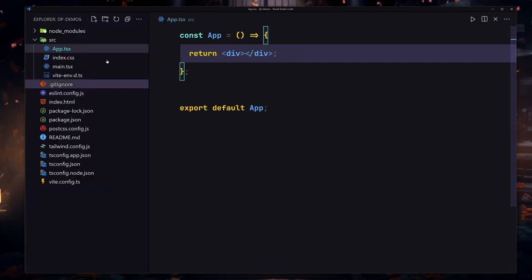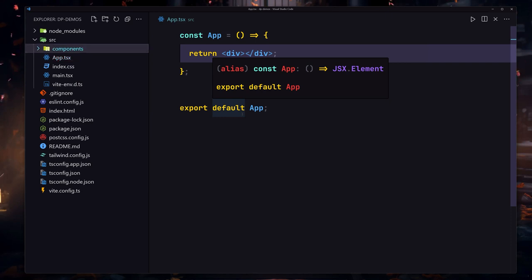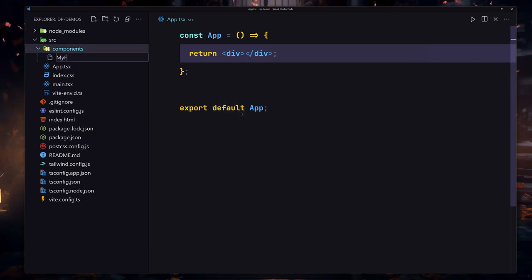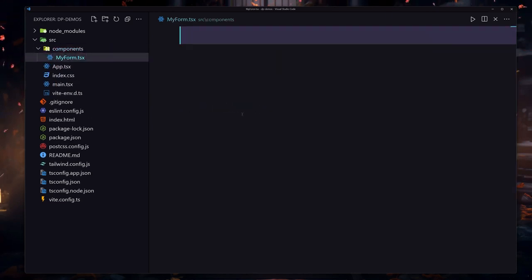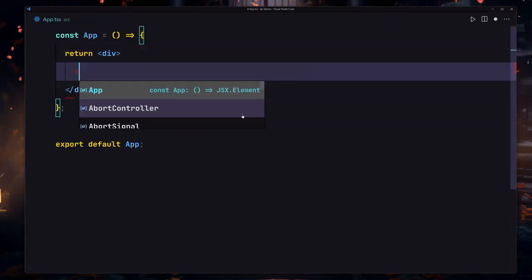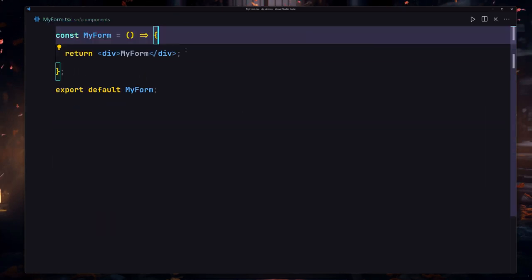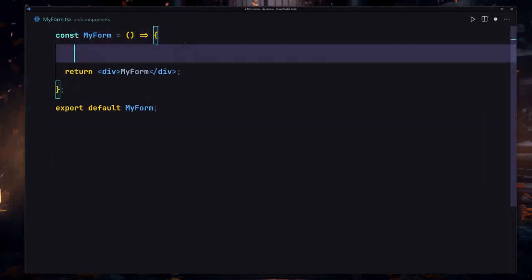So what I'm going to do is go ahead and define my components folder. So I'll just define there. Inside there we are going to be creating MyForm.tsx or something like that. And now let's just start working on it. So I'll just save this file, go to my app and register there right here. So I'll use MyForm and close there. The first thing that I want to do is create a controlled form.